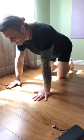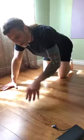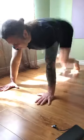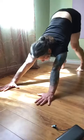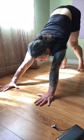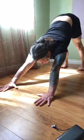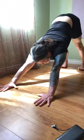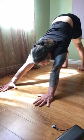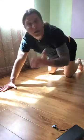Now the second time I do it, I work on getting my legs straight. So here's how I do it. You watch first, then we'll do it together. Broad shoulders, belly's working. I get all that length out of my body, and I start off with my heels in the air. That makes it so much easier to get the knees straight. And then once I get the knees straight, then I work on stretching the heels back and down. I've got my head looking a little bit forward. I'm looking at my thumbs. I recommend that for beginners. Then take a break. You're on.